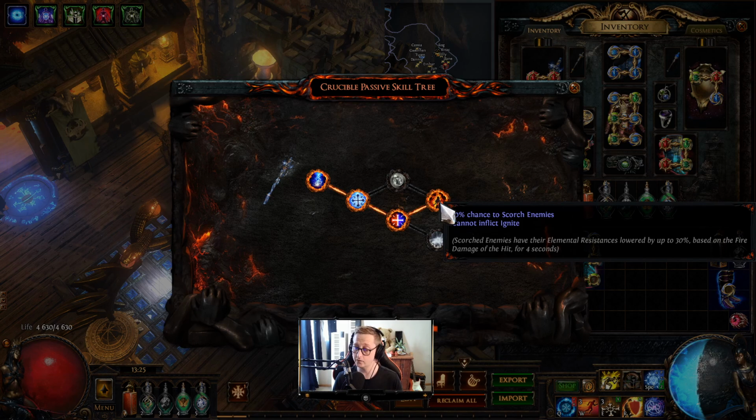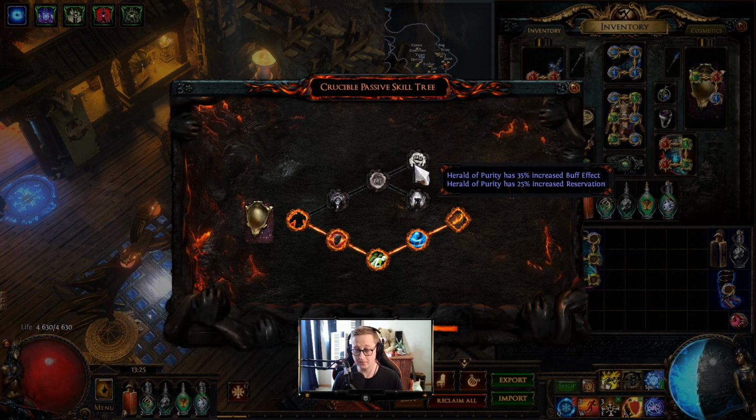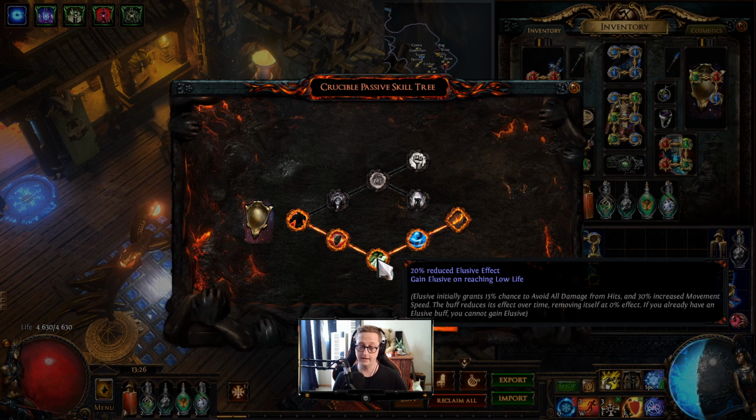So if you can get a source of scorch, that's actually pretty good. As for the shield, again, I'm not 100% sure what is best. However, this one has a bit of armor, chance to block, more chance to block, but cannot block spell damage, which is fine because we have spell suppression.